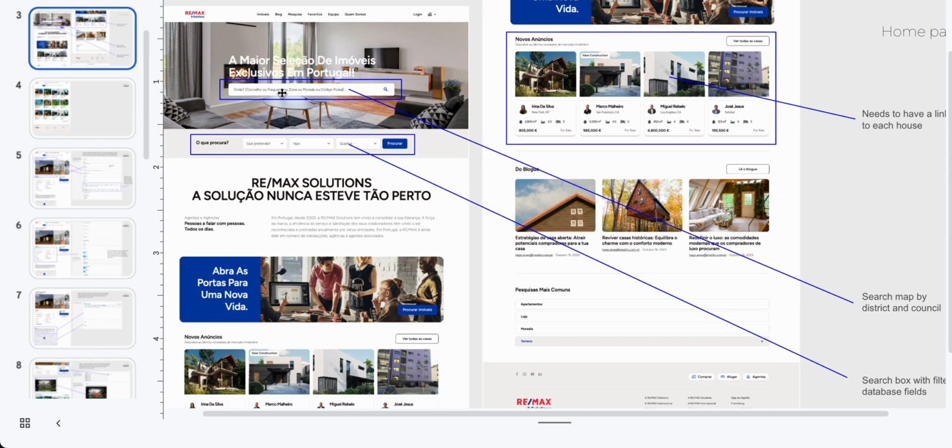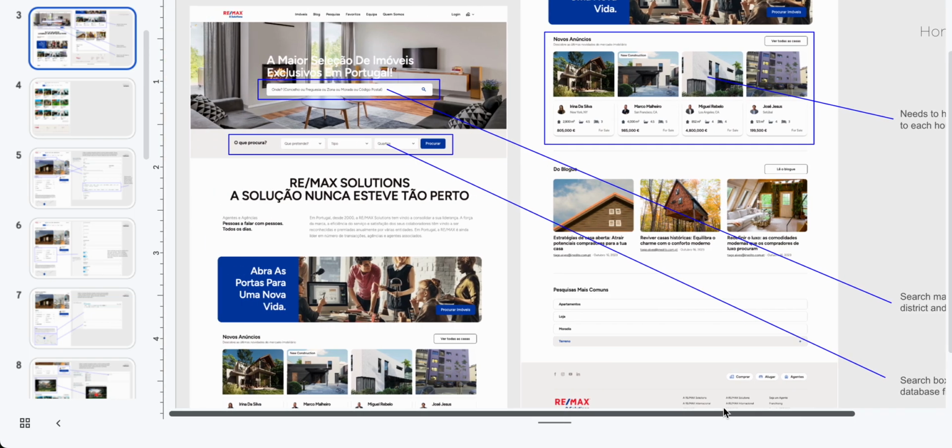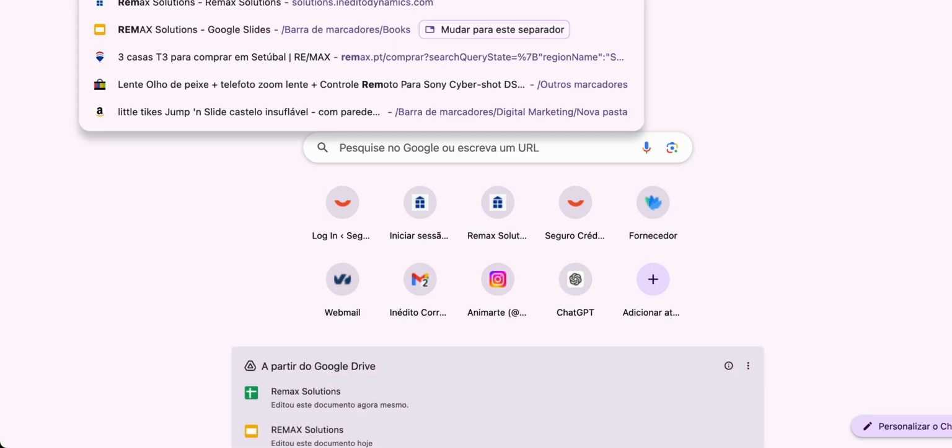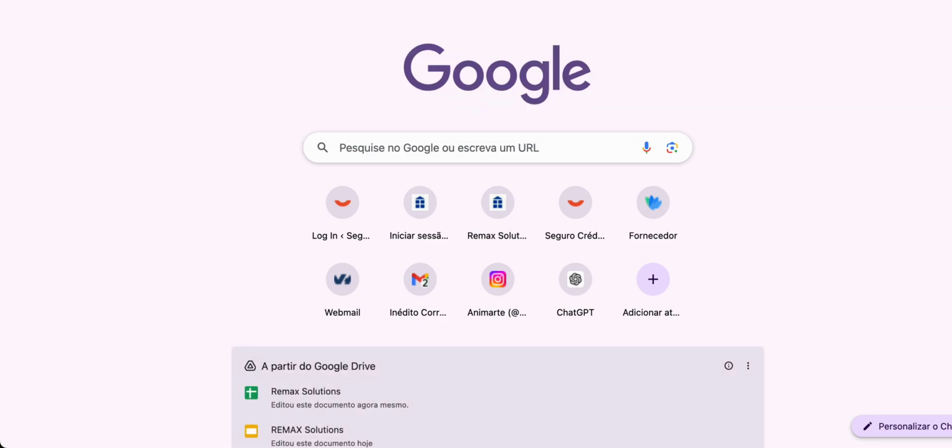and so people search for a house in a particular area, or they choose a house from particular things, like I want a house of this kind with 5 bedrooms, and it's an apartment or it's a duplex. So the first one is by district and council, and the second one is with filters. These fields from here, you can find them on the other website, because this is equal. It's the same idea, it's the same way of thinking.